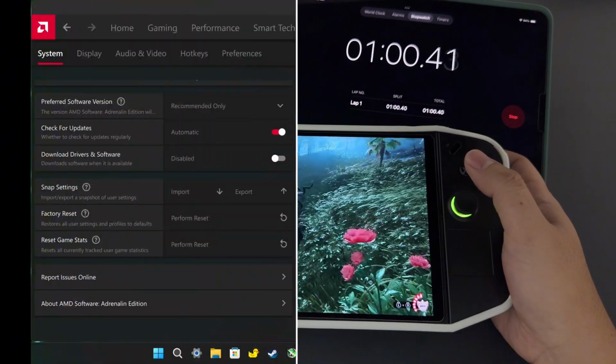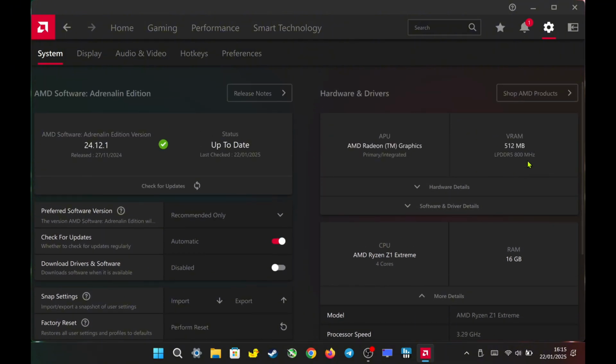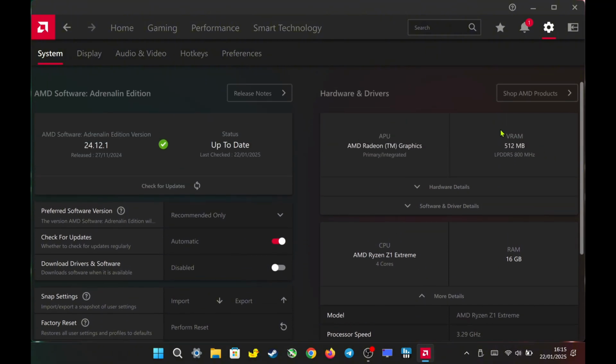Let's get started. First, I set the system to 4 cores and 8 threads, with VRAM set to auto. Based on a comparison benchmark video I made earlier for gaming at a TDP of 15 watts, using 4 cores and 8 threads with VRAM set to auto is highly recommended.